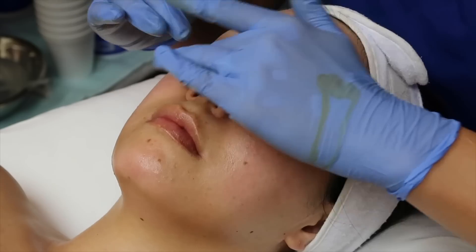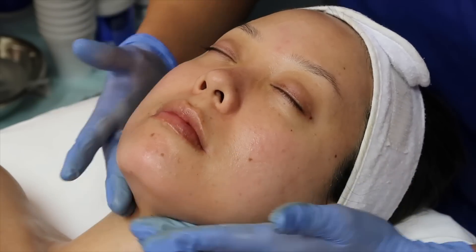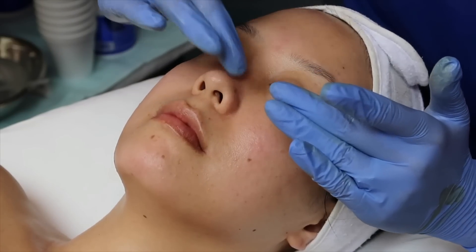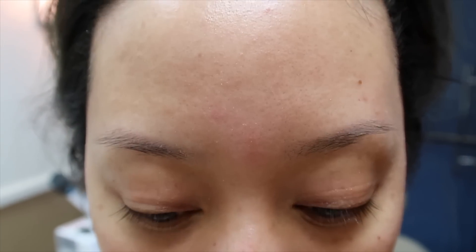My skin just looks amazing and I love how it feels. In terms of facials, I definitely feel like the HydraFacial — because it's done at a medispa or in a doctor's office — is more to the point, really treating the skin and doing whatever it needs, versus a super relaxing spa setting. This is definitely more about results. I love the way my skin looks. My facial is over and I had a wonderful time learning about the HydraFacial and all the products she was using.